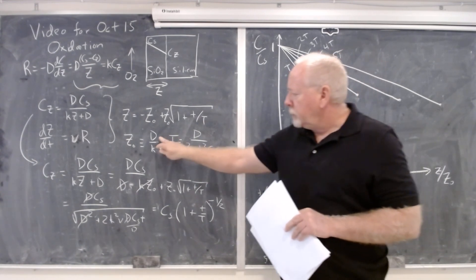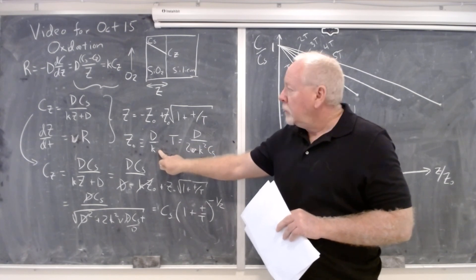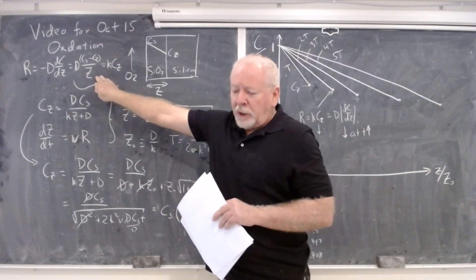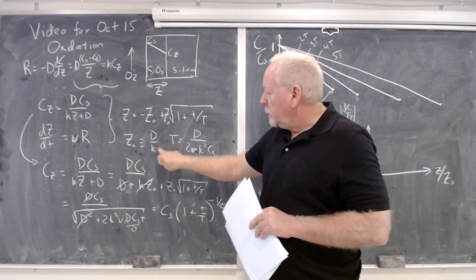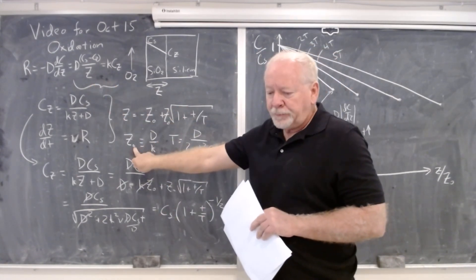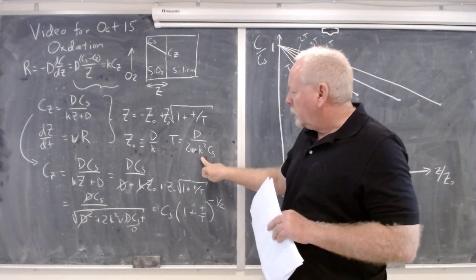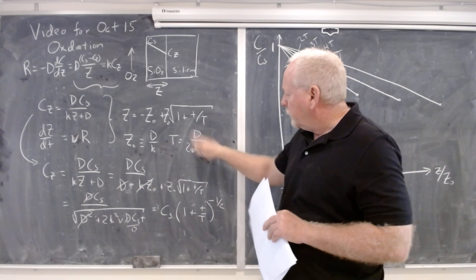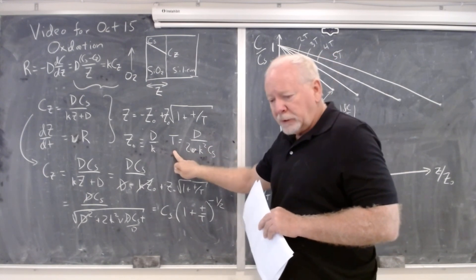The only thing else I could go over, which I would prefer that you do, is to show the units of these things are correct. I want you to derive the units for D and units for K using how they appear in reaction rate and show that D over K has units of distance and that these terms have units of, when both put together, a unit of time. So please do that offline.